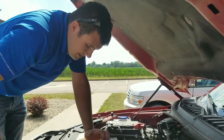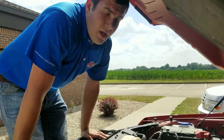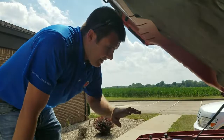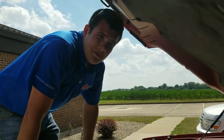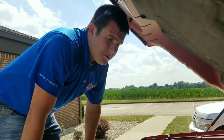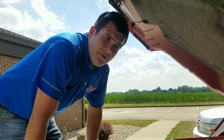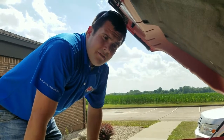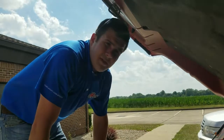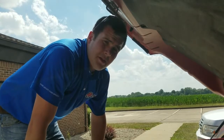This pretty well completes the install for the 22520 2.7 liter EcoBoost module. We want to thank you guys for joining us today. If you're interested in anything else, please check out our website agdieselsolutions.com — there you can find all of our makes, models, and applications for our modules. You can also check us out on social media: YouTube, Instagram, Facebook, and several others. Thank you, and always remember to perform smart, perform efficient, and perform with AgDiesel Solutions truck edition modules.